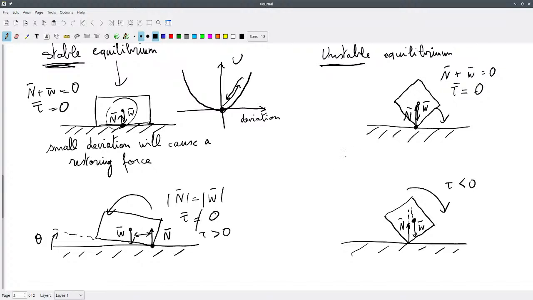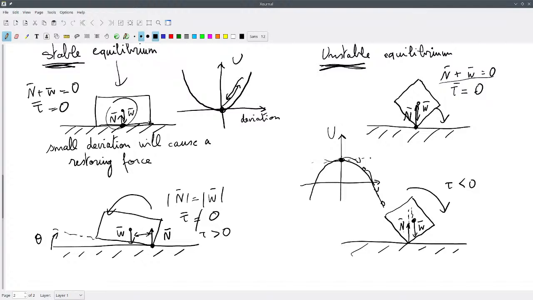So in this case, if we wanted to draw this as a potential energy diagram, we would have something like this, where we start off at a maximum of potential energy. It's still flat. Equilibrium is flat, that corresponds to the fact that there's no total force on the box. But as soon as we deviate a little bit from that equilibrium, we're going to want to go down to the smallest potential energy situation if we let things move on their own. So that's an unstable equilibrium.